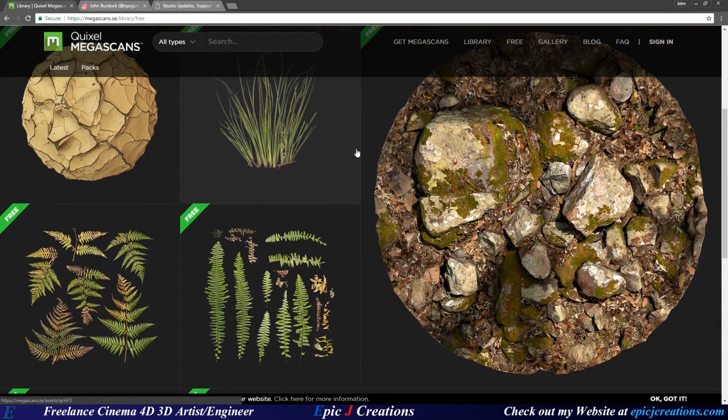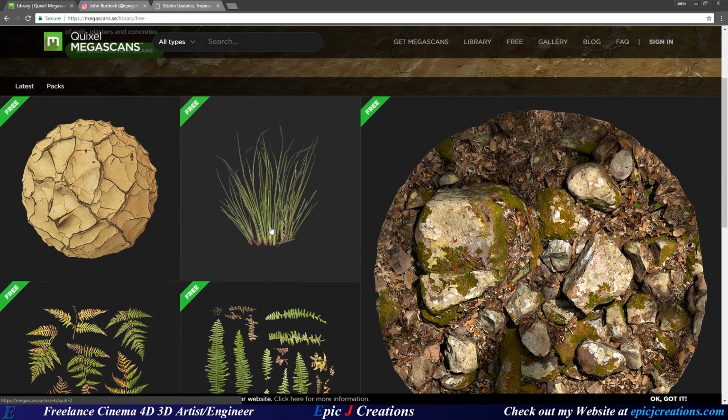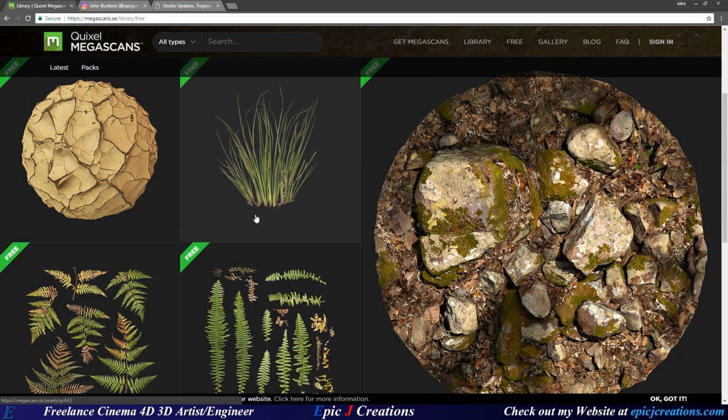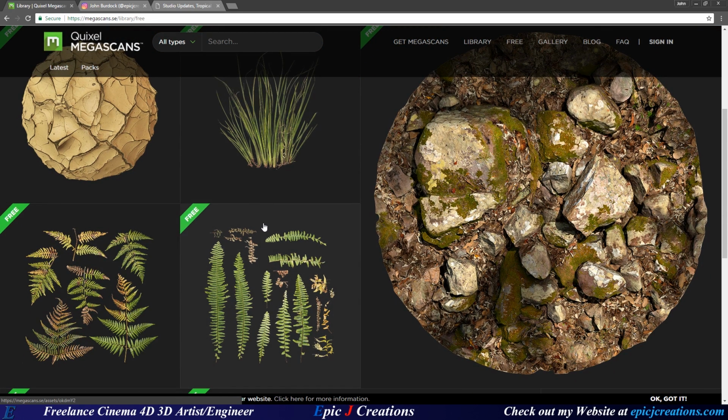And then in here, now we have a large variety, or not super big, but a decent amount of free little 2D image files of plant types that we could use. Free 3D scan plants that they got. Now, they're not actually 3D. They call them 3D scans, but they are actually just image files.